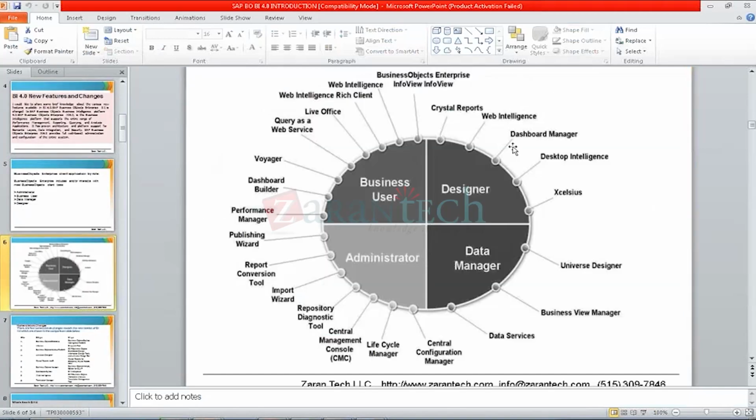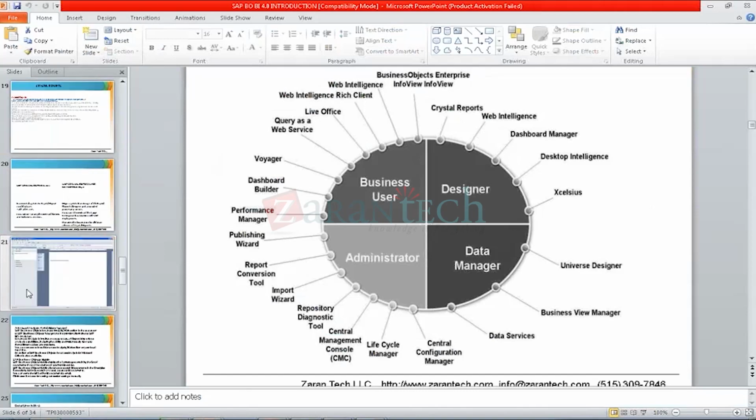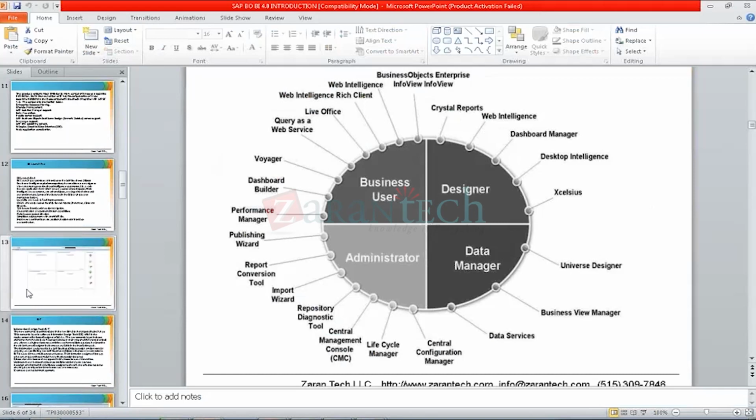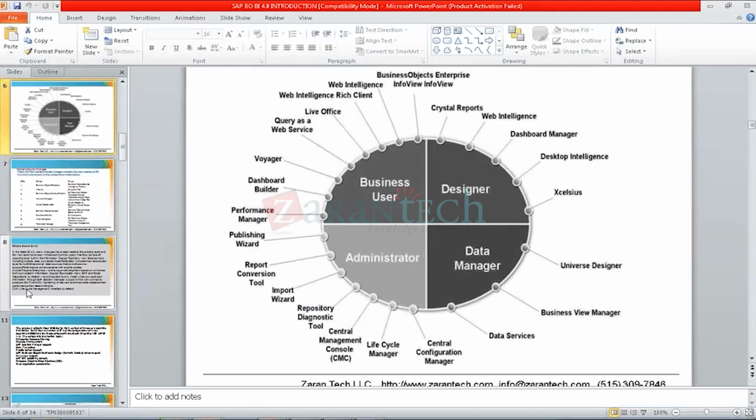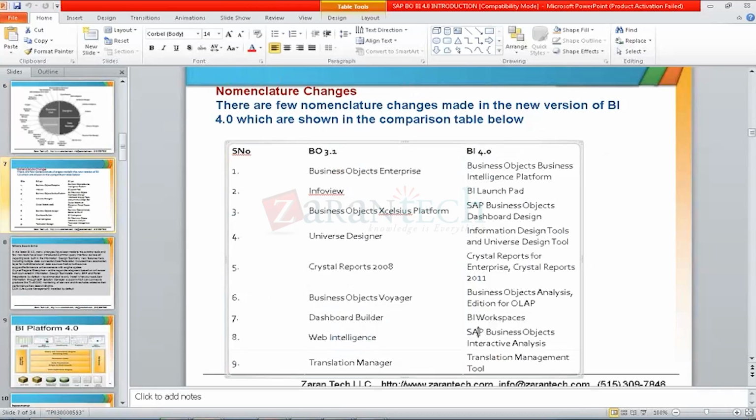The next designer tool is Crystal Reports. First, about Web Intelligence: the name of the tool has been changed. In BI 4.2, the name of the tool is Interactive Analysis, SAP BusinessObjects Interactive Analysis.